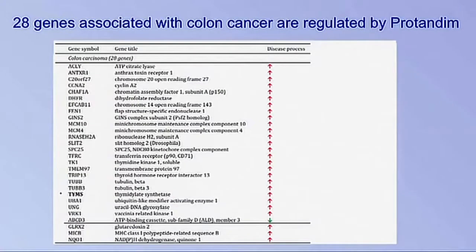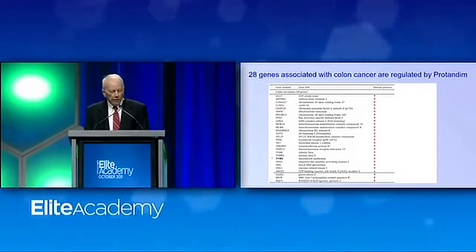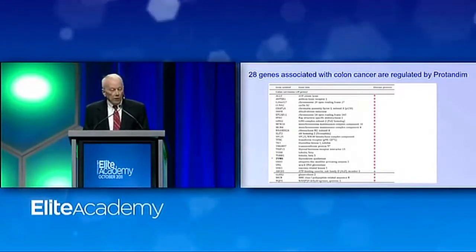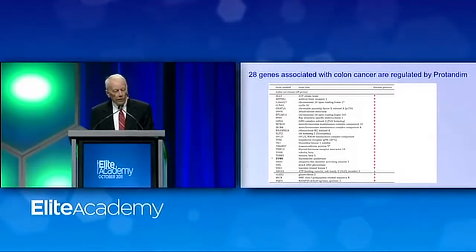We'll look at another very different disease that's associated here with 28 genes, colon cancer. And you'd think colon cancer would have very little in common with atherosclerosis, right? But these genes are also regulated by Nrf2. And these are genes that involve cell division, cell replication. And cancer is obviously a case of cell replication gone bad, gone wrong. So here we have 28 genes. And again, if you look above the line, these are the ones where the process has elevated almost all of those genes. There's one at the bottom I can see that's downregulated.